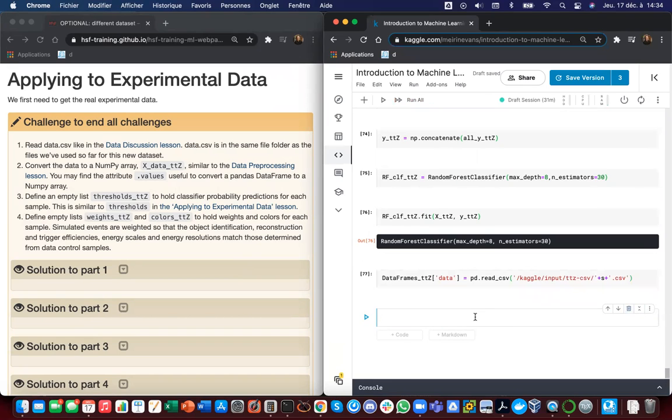So there's part 1. Okay, part 2, convert it to a NumPy array called xData TTZ. So we only want the columns corresponding to ML inputs.